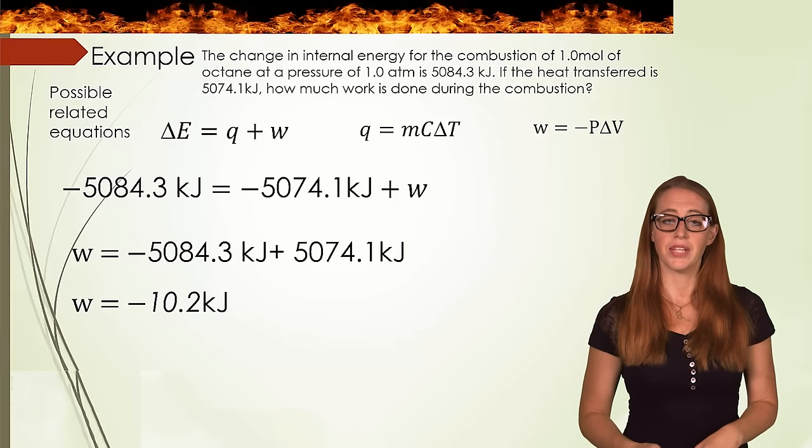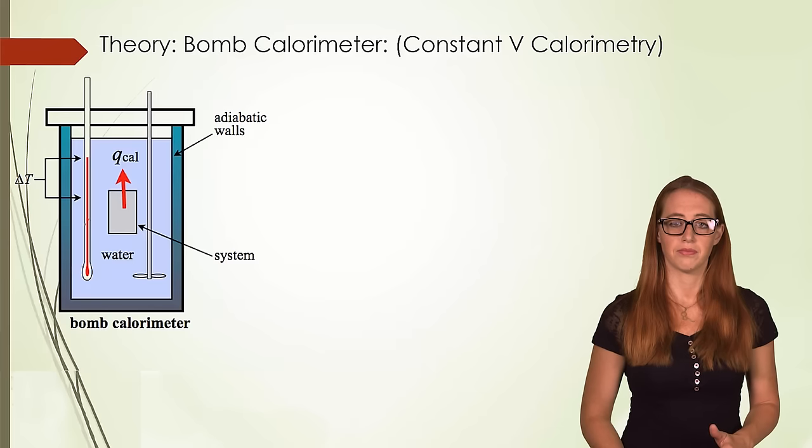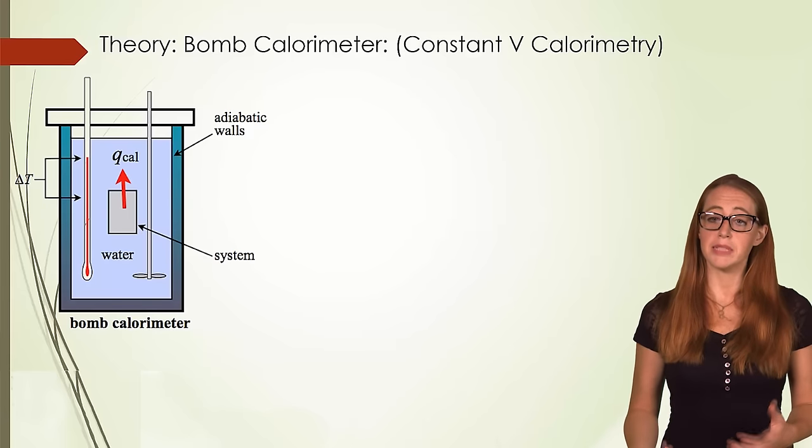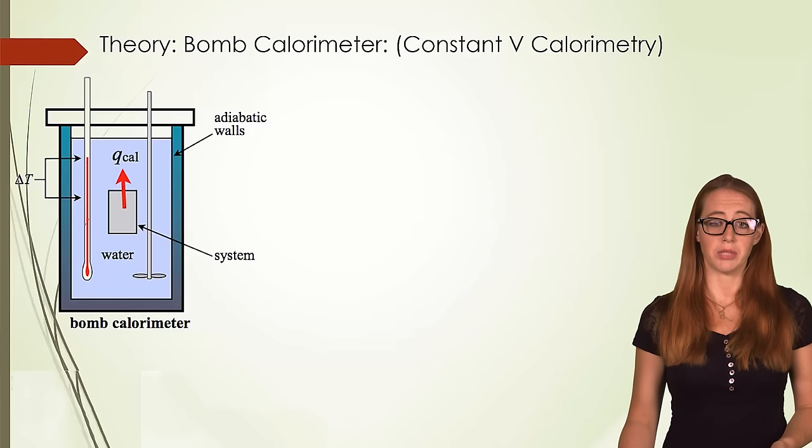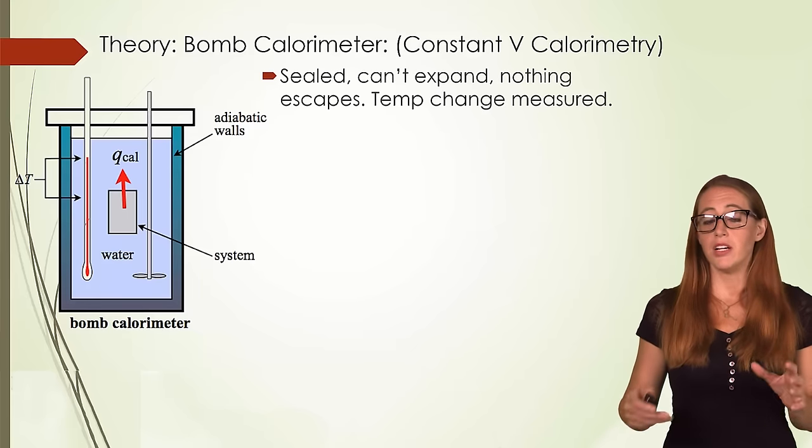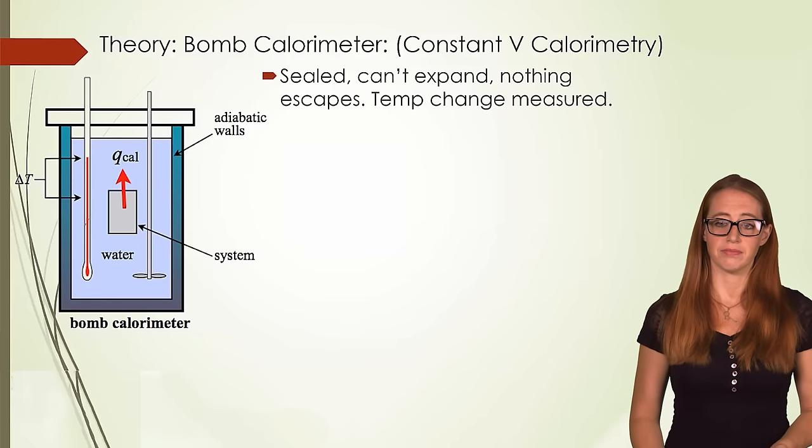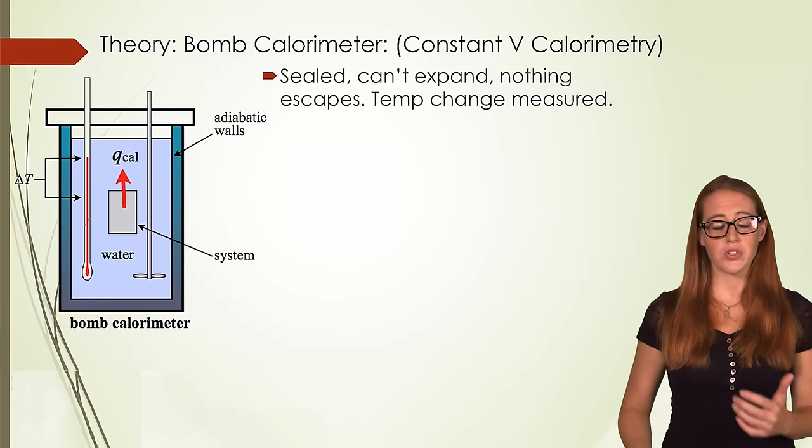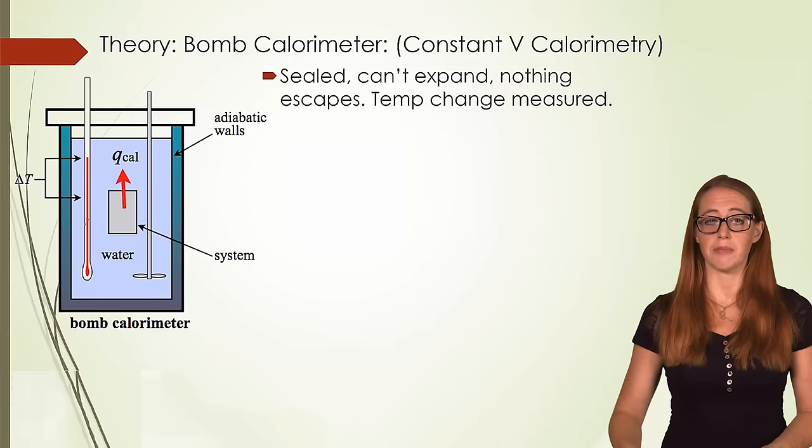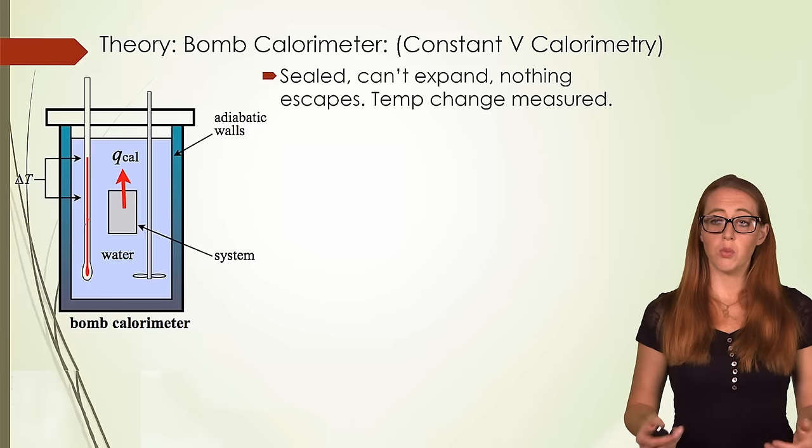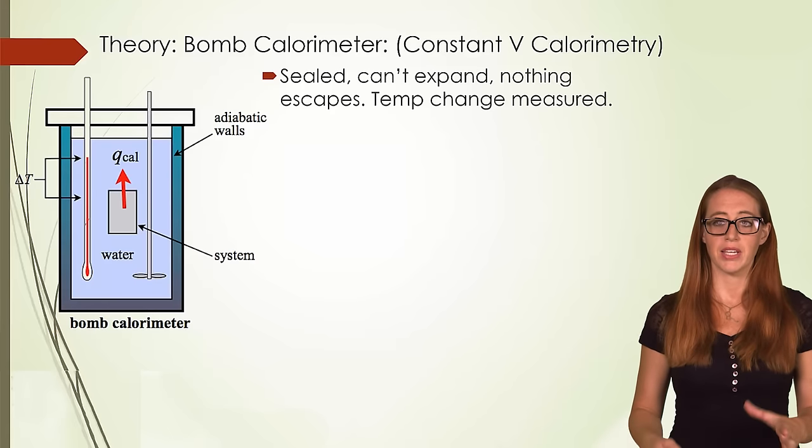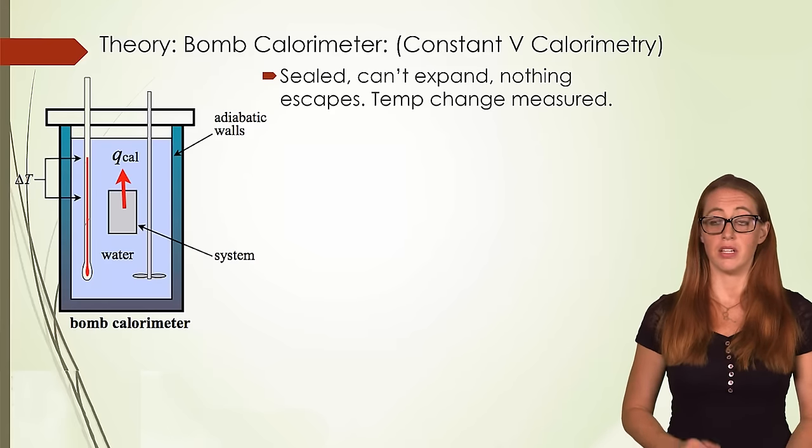Now let's talk about bomb calorimetry. And then we're going to do another example using these concepts. Let's first talk about the theory of what a bomb calorimeter is. In a bomb calorimeter, a material or a reaction is allowed to come to equilibrium. The calorimeter may or may not have water in it. This picture does. But sometimes it will just have a heat sink or something that will absorb a lot of heat. It is insulated from the environment. So there is no heat change with the environment. And it is sealed so that nothing escapes. In other words, no gas can escape. It is at a constant volume. The walls are generally very thick. So you don't have to worry about a gas pushing the walls out or anything of that sort. This creates that constant volume that we said we would be discussing here.